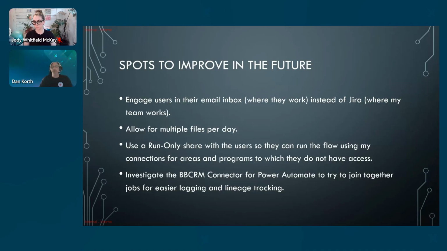Everything runs through, and over the next morning in their email, it says, hi, so-and-so, this file was imported for you. It had this many records in it. All that type of work that we want to be able to do. Finally, I would love to be able to investigate the BBCRM connectors and Power Automate, or see if there are any other ways out there that I could actually have the job run from within Power Automate and start in Power Automate and get logging from BBCRM to have that whole lineage in one place.